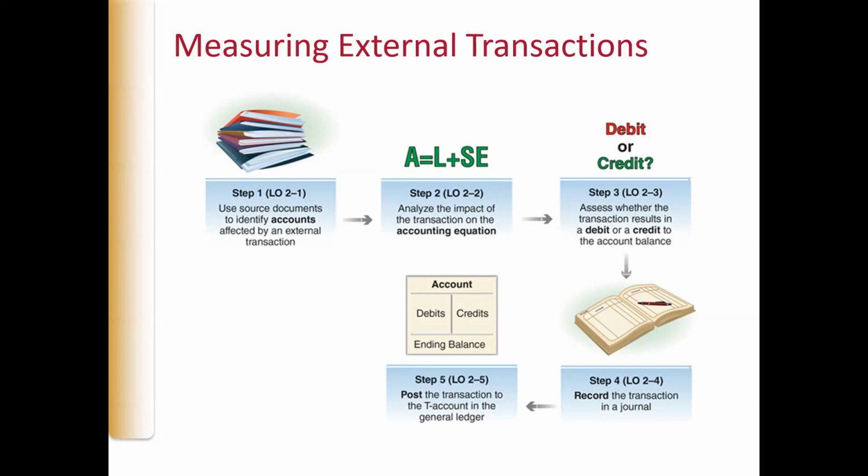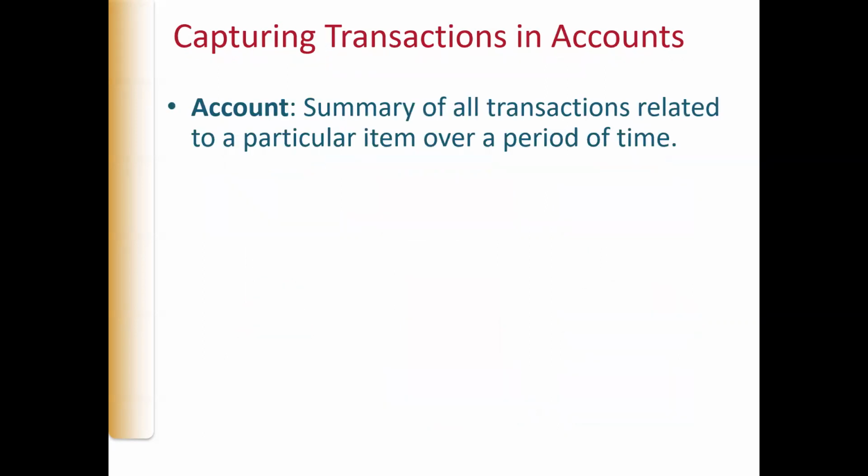So basically, we're going through the process of getting the documents, analyzing how each fits into the accounting equation, learning about debits and credits. We're going to record the transaction, post it to an account, and we're going to prepare a trial balance. We've got a lot to learn today.